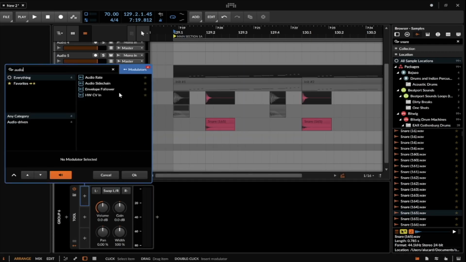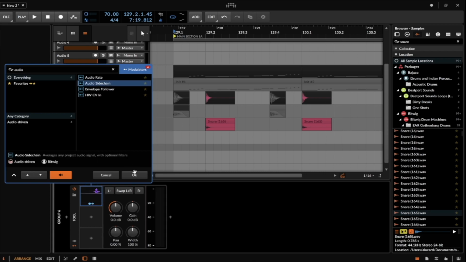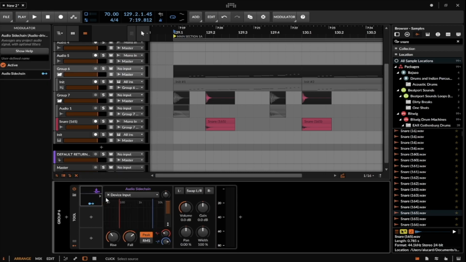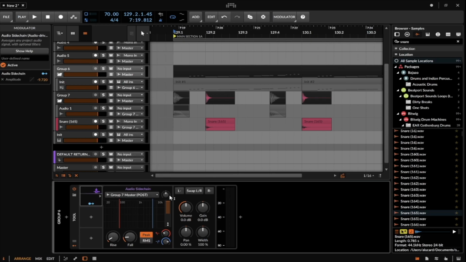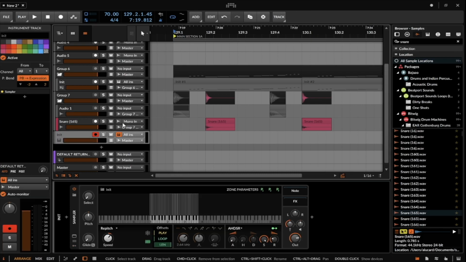You can also do a MIDI sidechain if you want, or if you have Gatekeeper or something of the sort, then you can do that. But I'm going to pull this down by like 12, okay, 10 dB, whatever. Then I'm going to pull this here, give this just a small amount of attack, and then we'll go and find the group. This is group 7 that we want, because it's got the kick and the snare. There we go. And now our sidechain is set up to do a clean volume duck as opposed to doing sidechain compression in that sense.